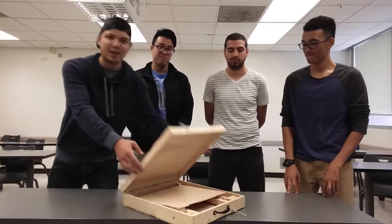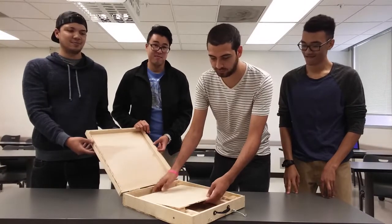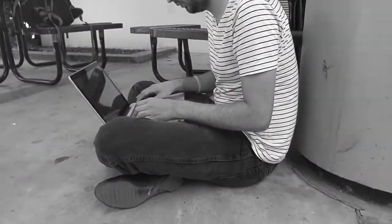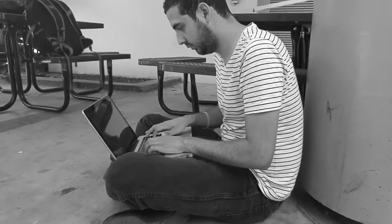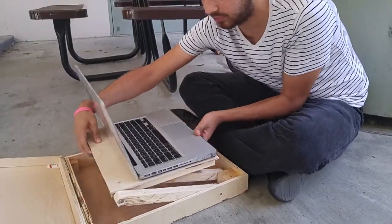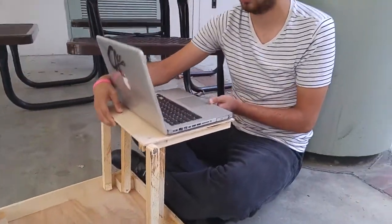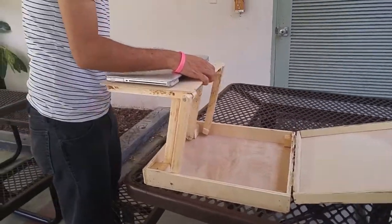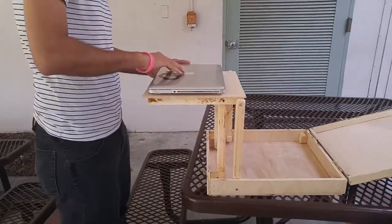It's an adjustable laptop case. The purpose of this project was to create an adjustable laptop case that would enable users to adjust the posture of their back while using a laptop. This especially comes in handy when the user is using their laptop on the ground, is using the laptop on a coffee table, or just wants to use the laptop in a standing position after sitting for a long period of time.